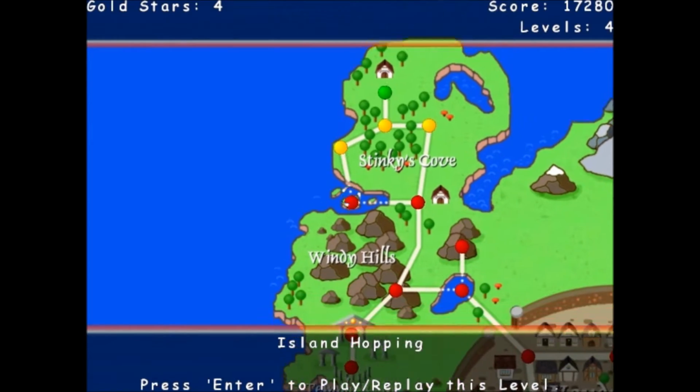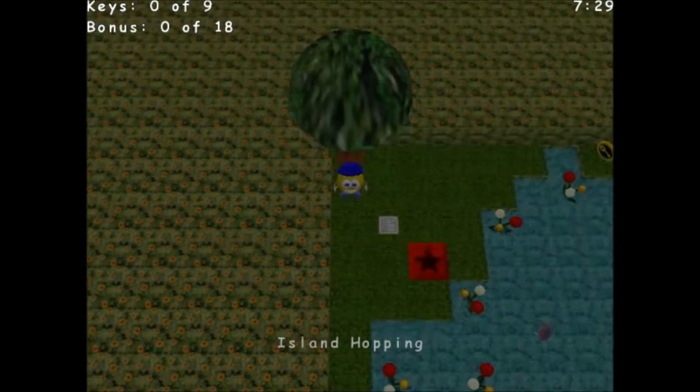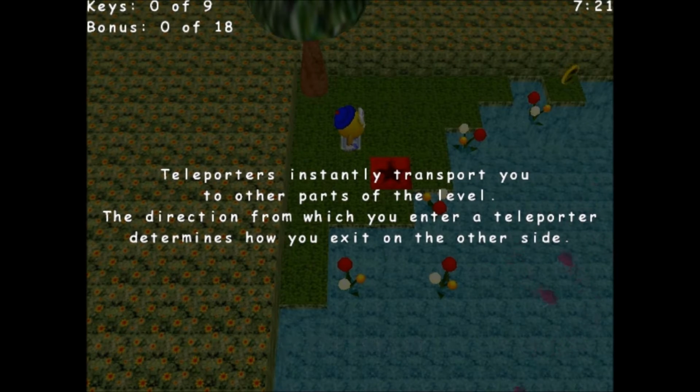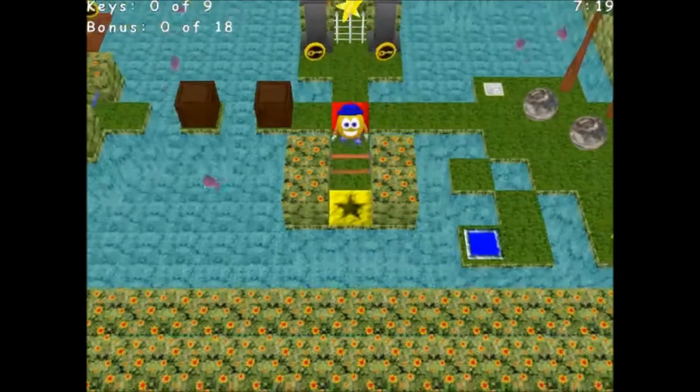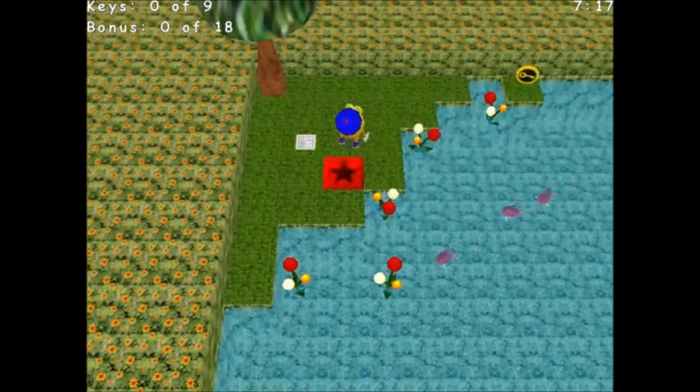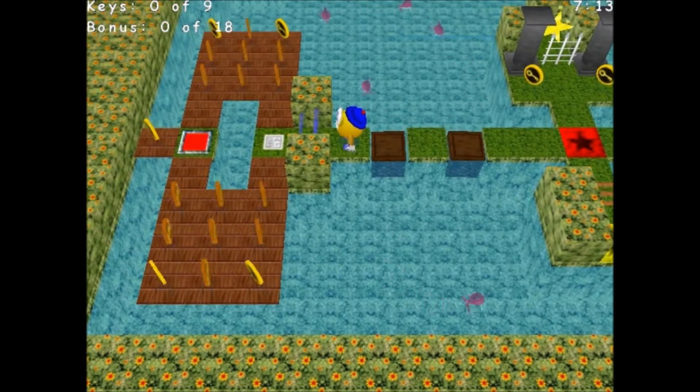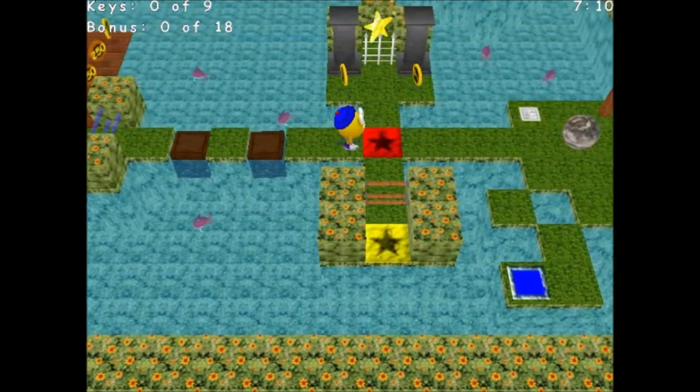Yeah. I'm gonna try one more level real quick. Island hopping. Oh yeah, this level is fun. Teleporters instantly transport you to other parts of the level. The direction from which you enter the teleporter determines how you exit on the other side. So if I go here, I go in that one. If I go this way, boop. Oh yeah, this is difficult because you can only walk on them once, so you really need to figure it out.